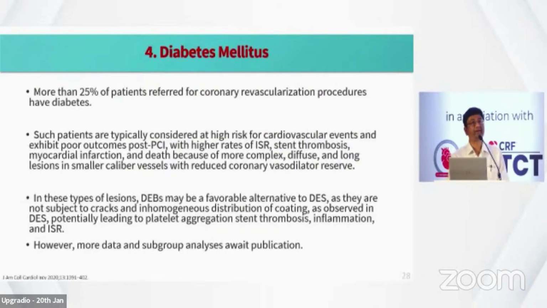Another thing is, particularly in a country like India, where the diabetic population is more, diabetic patients have small vessel, diffuse disease, multiple stenoses, and diameter mismatch. Some say that if you put a longer drug-eluting stent, the drug delivery will not be the same. Rather than that, you put a drug-eluting balloon, then probably the restenosis rate is lower, and later on you can give a chance for a DES.